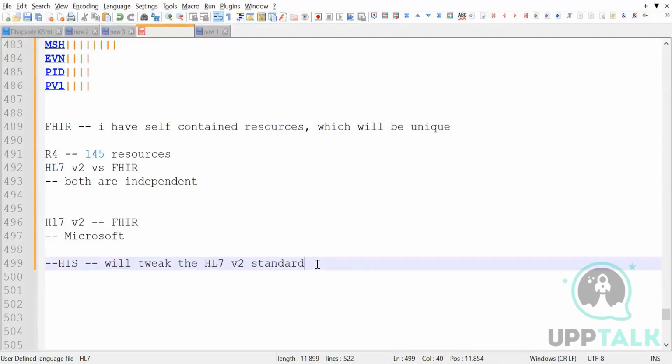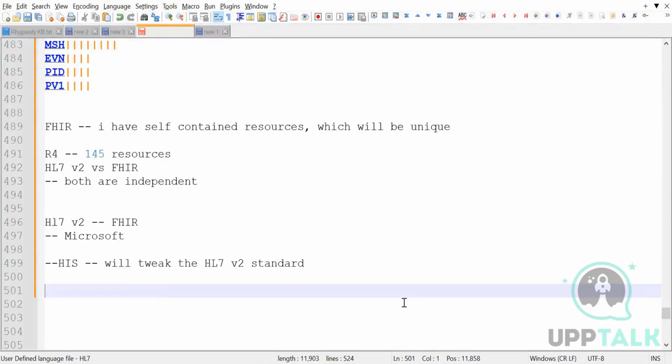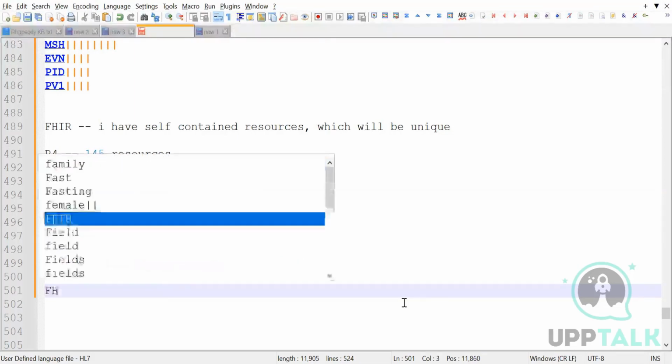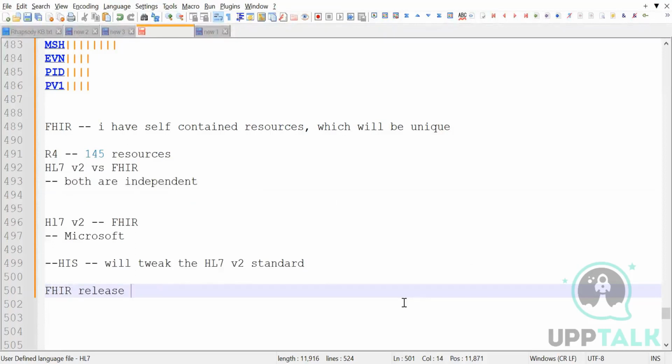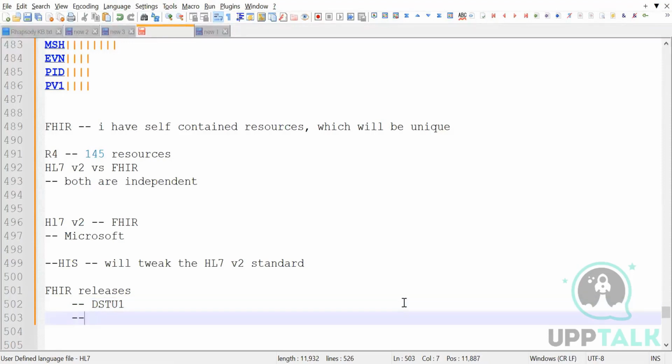Okay, both are independent. Now, talking about versions, we worked on versions of HL7 v2. Max, they are till 2.6. They have not upgraded because all of those are legacy code. They don't even want to touch it. So the versions of v2 are 2.0 to 2.9. FHIR releases are also available. How it looks is there are names for the releases. I will put the full form in just a minute.